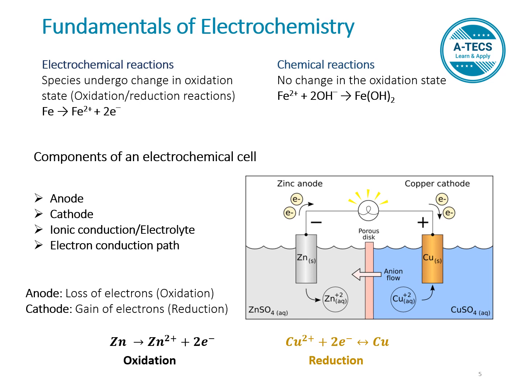At the bottom, you can clearly see zinc is oxidizing to zinc 2 plus by the generation of 2 electrons. This process is called oxidation. Similarly, on the right side of an electrochemical cell, copper ions Cu2 plus are consuming 2 electrons and converting into a metal species. This process is called reduction reaction.